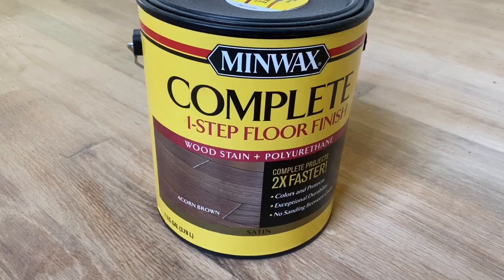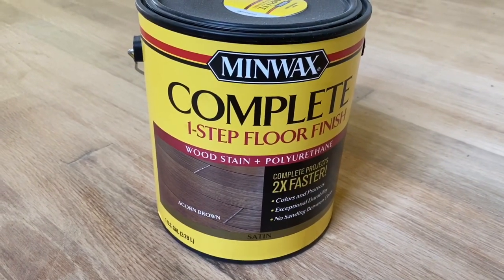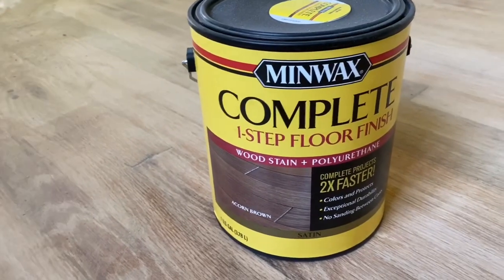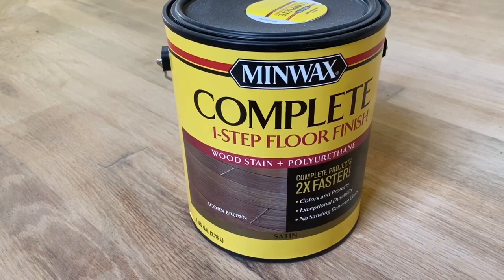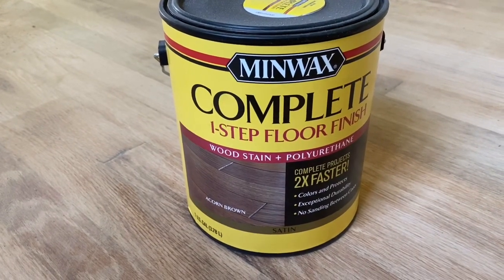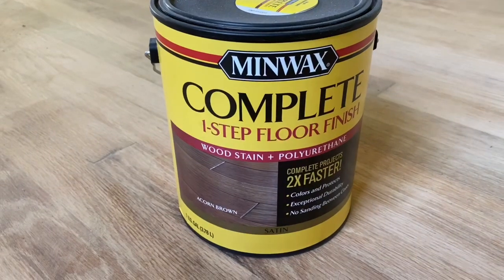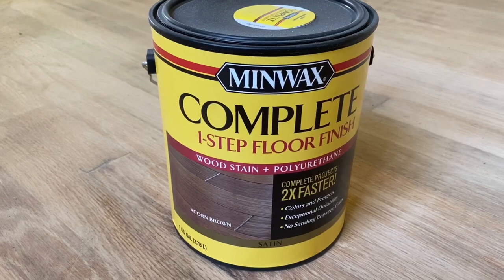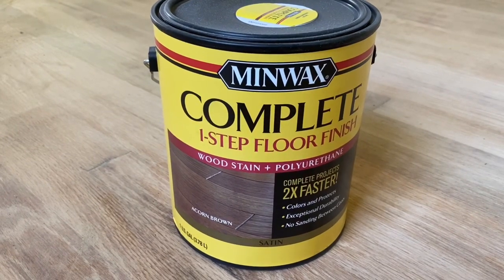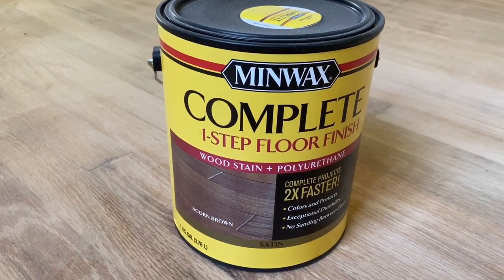I know that there are mixed reviews, like if you go to Amazon, or I think you can get it at Menards. I think that's where we got ours. I will put a link to Amazon if you want to order some yourself through our affiliate link, but it's about the same price, I think, as Menards. There are several different colors. We love this though because it's the stain and the polyurethane. We think it's durable for our liking, and that's what we've chosen for here.